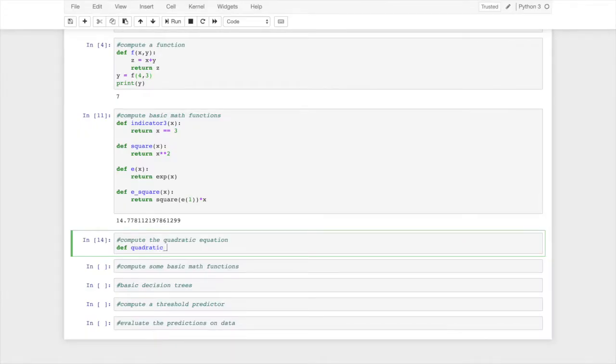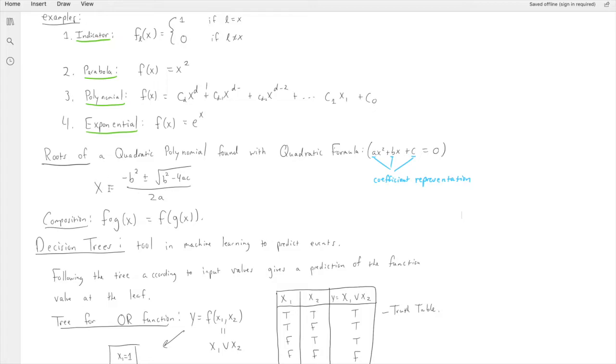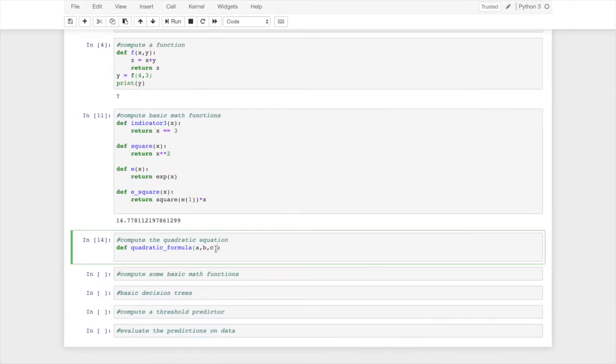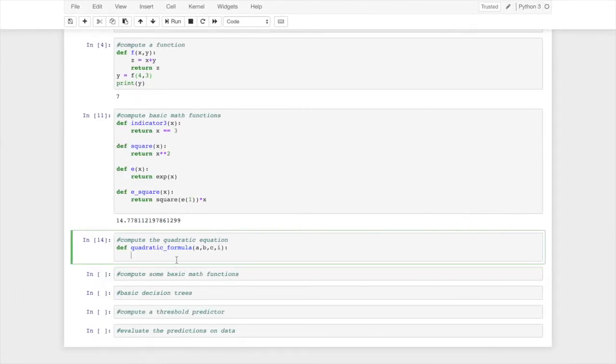So let's just define that. It'll take as input the coefficients. And we just need to compute the basic quadratic formula to get the two roots. Already we see that there's this plus minus, and we can't do a plus minus in Python. We basically have to pick one of the terms, either the plus or the minus. To deal with this, we're going to have an additional input i, where i is going to indicate whether we want the plus root or the minus root. So we'll just say if i equals 0, we want the plus one.